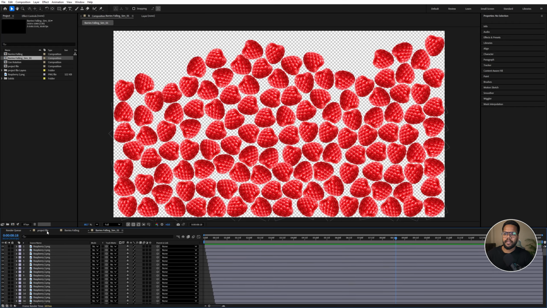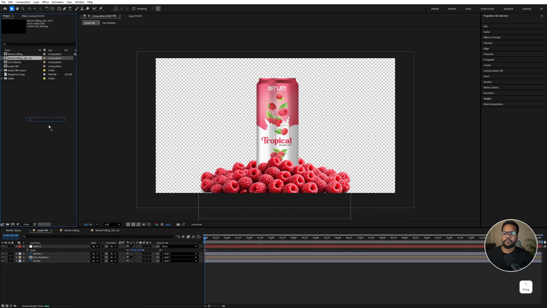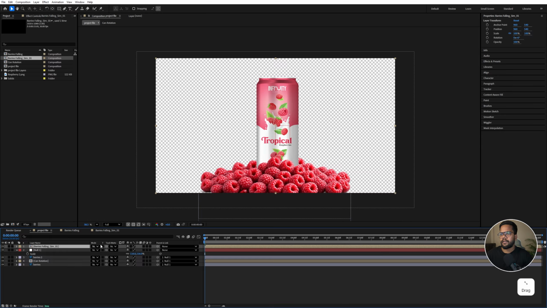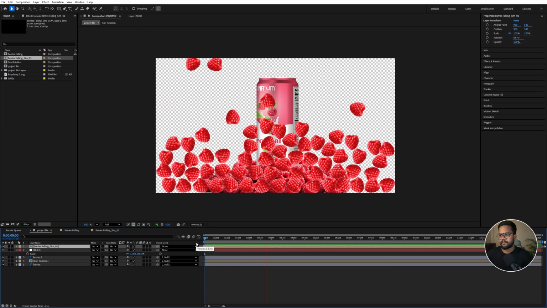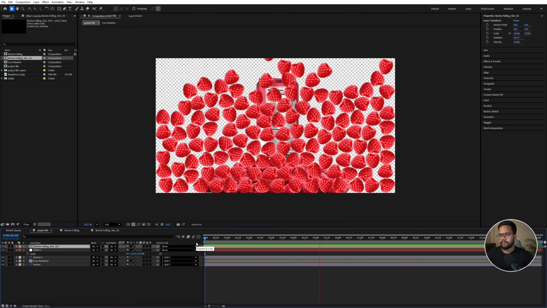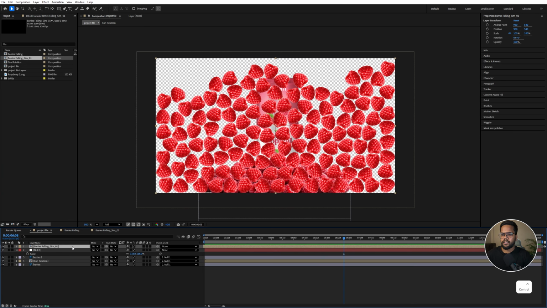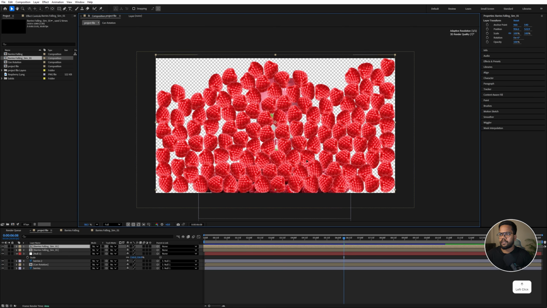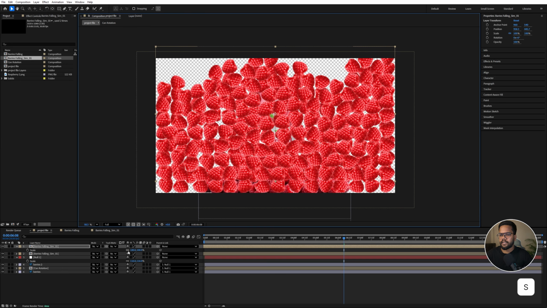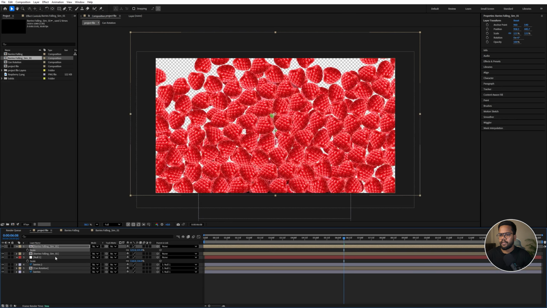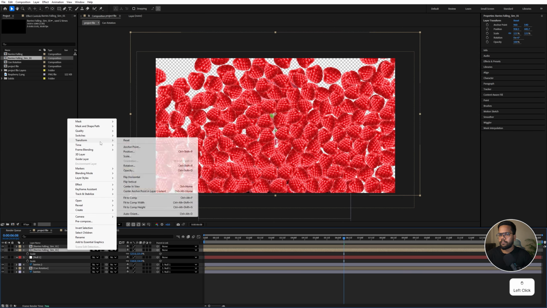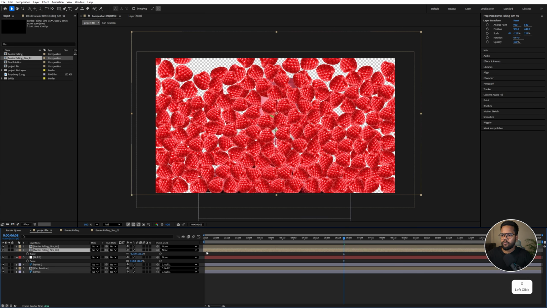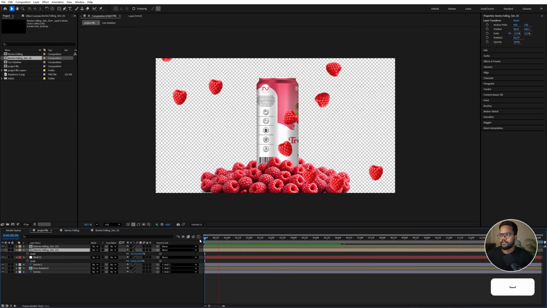So go back to the arcane animation and select this composition and drag and drop onto this timeline, and it's coming after this. So move it to the right side. And select this again, Ctrl to duplicate and move it a little upside, and press S, increase the scale size of this and move it behind this layer, and right click, transform and flip horizontal and move it to the right side to create the dynamic animation.